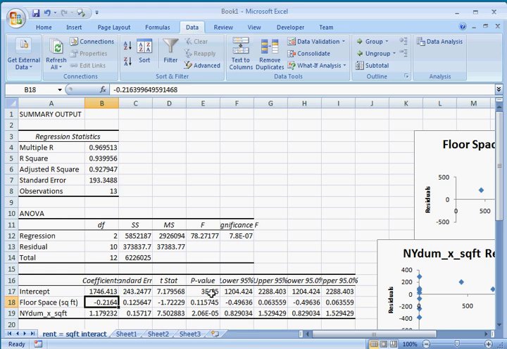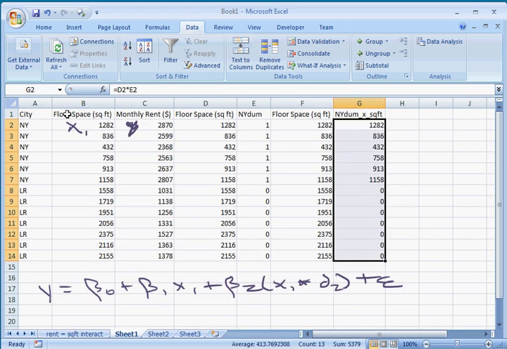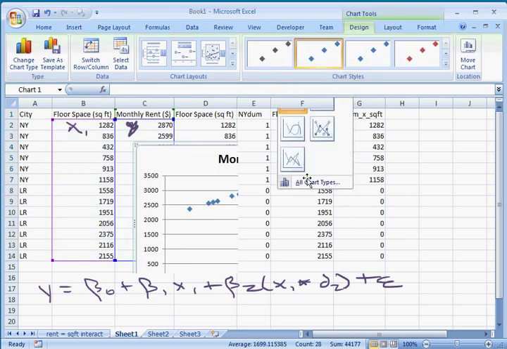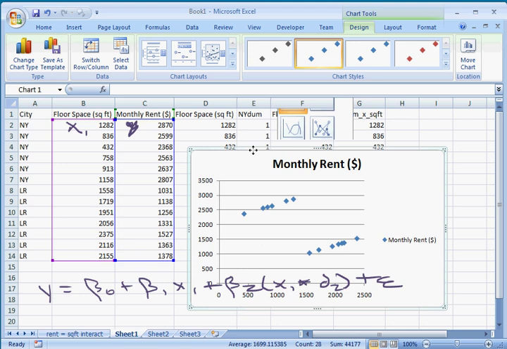And what this model is doing again is it's forcing us to put the same intercept, right? If we go back to here, we just do a straight up scatter plot. Insert scatter. You can see that what this new model does, the B0 here, it forces them to have the same intercept, but to have different slopes. And so you can think of it as trying to pick a place here and then put lines that go through both of these, right, at different slopes.